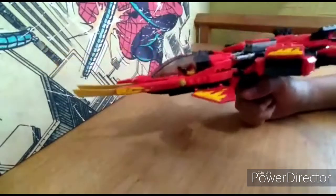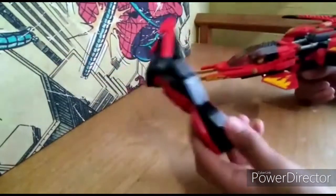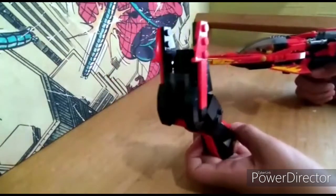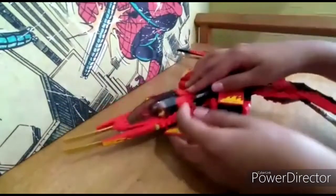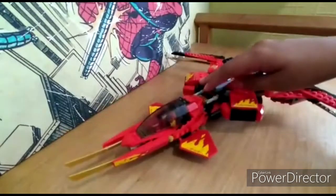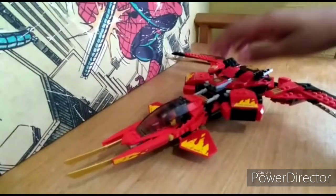And I personally am planning on modifying the handle from Kai's, what they call Dragon Masters, from 2018. I forgot, it's so bad. I'm going to modify the handle to be a handle for the Kai Fighter. So whenever I want to pick that up and shoot someone, just plug it in, go shooting.